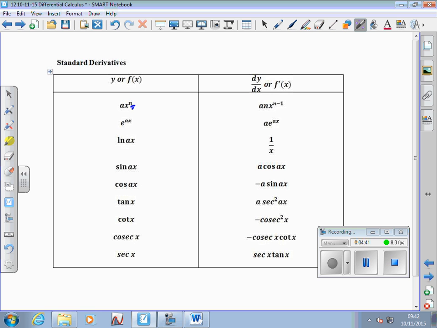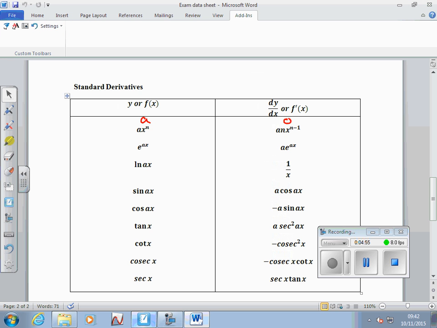So 1 take away 1 is 0, and anything to the power 0 is just 1. So in other words, it disappears and becomes just 1. So that's another way of ending up with this. But you might want to write down, for your own use, a particular example. ax becomes just a, whatever the variable is, it disappears, and you're left with the constant in front of it.